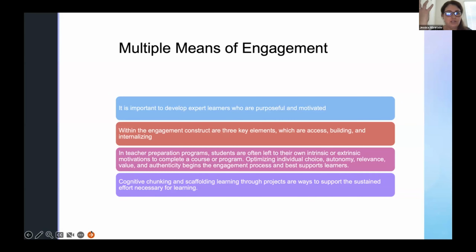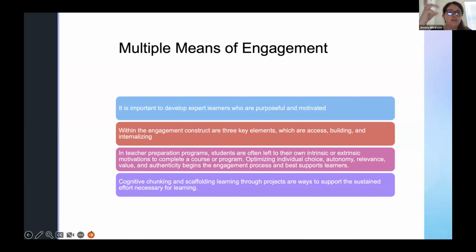As an adult learner, you want to make sure that your content and your presentations have purpose to them. It's important for adults to understand why they're doing something. So if we have papers that they're going to write, it's not just write a paper because that's what I say I want you to do, but what are you going to learn from it? And how are you going to take that learning and apply it to your current position or your future position? That's something I've been really working on over these years.